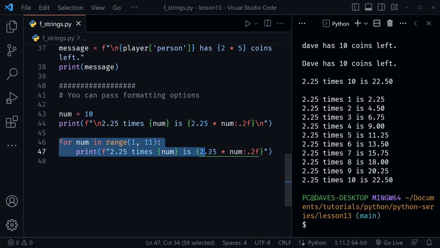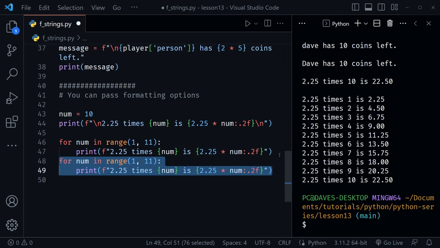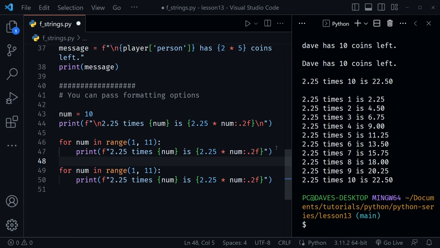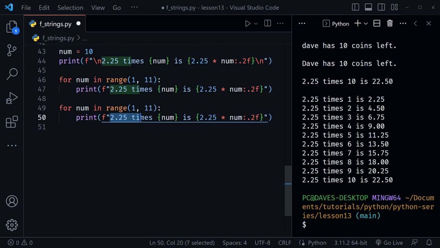So I can copy this down, but then I'm going to change the value. So Shift Alt and the down arrow one more time. And now in this one, we're going to use the same range. I'm going to switch some things around. So I'm going to say num, then I'm going to say divided by, and then we'll have 2.25 is, and then we'll go ahead and put what we're calculating here. So I'm going to have num divided by, and you know what, let's change this number. I want to do something that always gives us some type of decimal output. So I'll just say like 4.52. So let's make it 4.52 here. 4.52, there we go. Now, not the letter M, there we go.